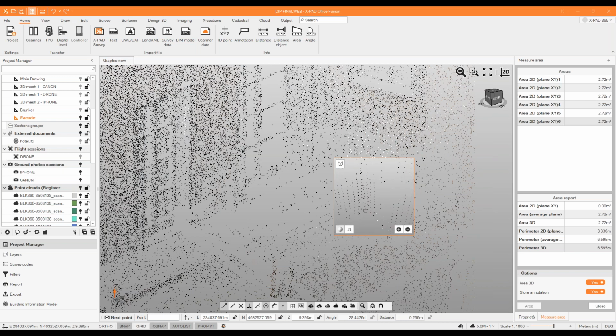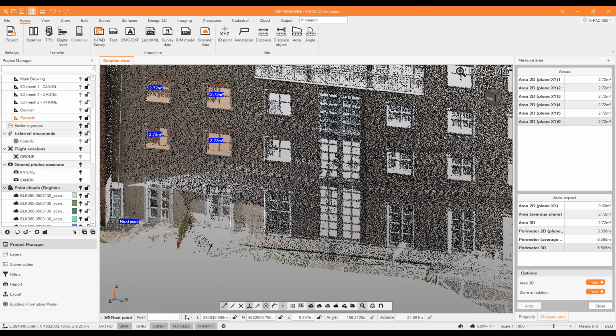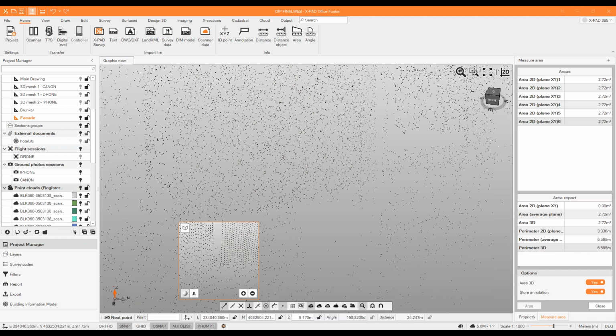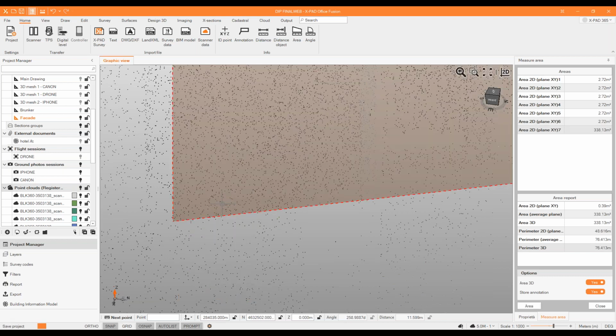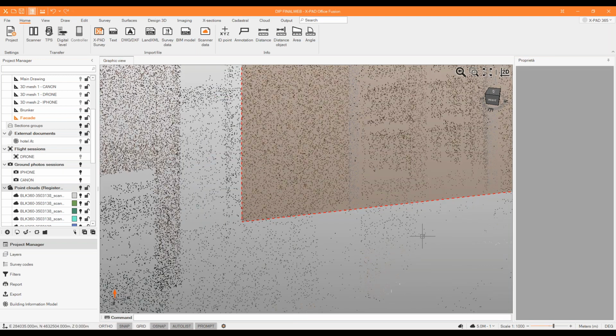Okay, this is the angle. And this is the other angle of the facade. Close. Now we can close the measurement area. We can create an orthophoto, and also the orthophoto will include this calculation. So close.